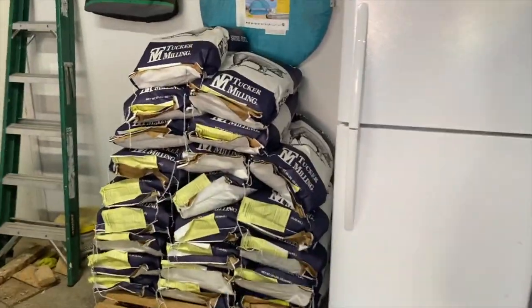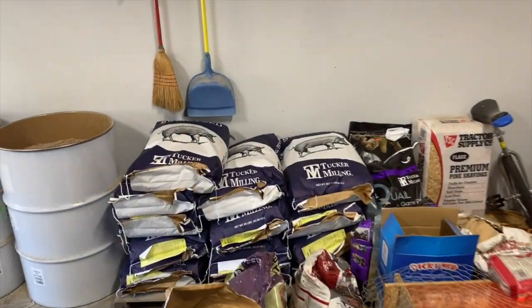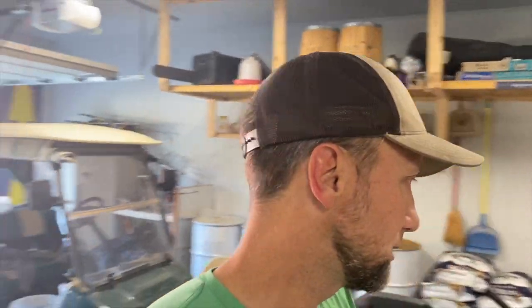Alright, good early morning workout unloading a ton of feed. I don't know why, but it always makes me happy when our feed storage is full. Doesn't make me happy paying the bill at the feed store, but we get a little discount when we buy in bulk, so we might as well get it all at once and save ourselves some trips to town.